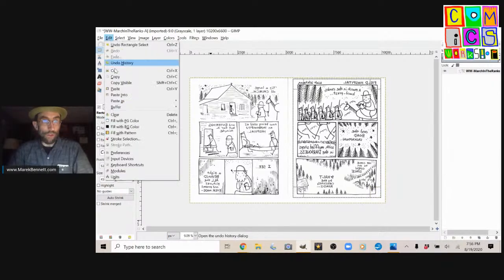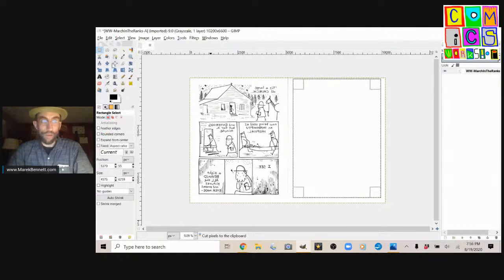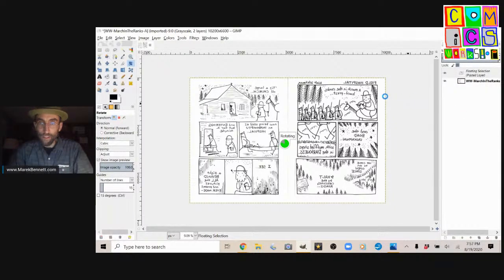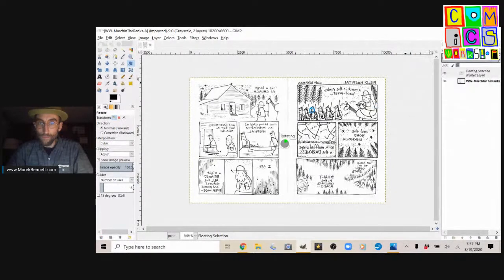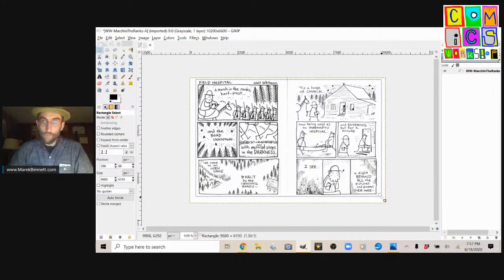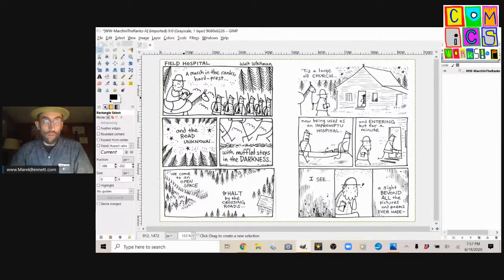Now that looks totally different to my eye because I got used to seeing it the other way. But looking at it fresh, this one does lean slightly — see how the up-and-down selection comes away towards the bottom on one side and towards the top on the other. So that's rotated slightly. I'm going to select it, cut it out with a white background, paste it back in, and come in with the rotate tool — just rotate it a smidge of a degree counterclockwise. Maybe a little more. That's a little better. I'll flatten the image, re-flip it horizontally, and crop it down a little bit. I'll take out that middle line — select it and hit delete.